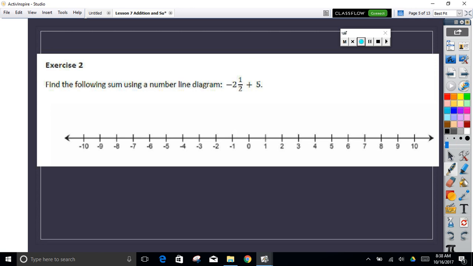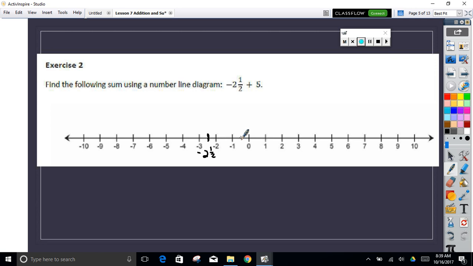So I'm going to start at that point. And I usually like to, if I'm starting at a point that's not listed on the number line, write it in so that I remember what that point is. And then we're adding 5. So we're going to go 5 units to the right. So when we're starting on half, we have to count from one half point or one midpoint to the next. So I'm going to use dots so that people watching the video can see.